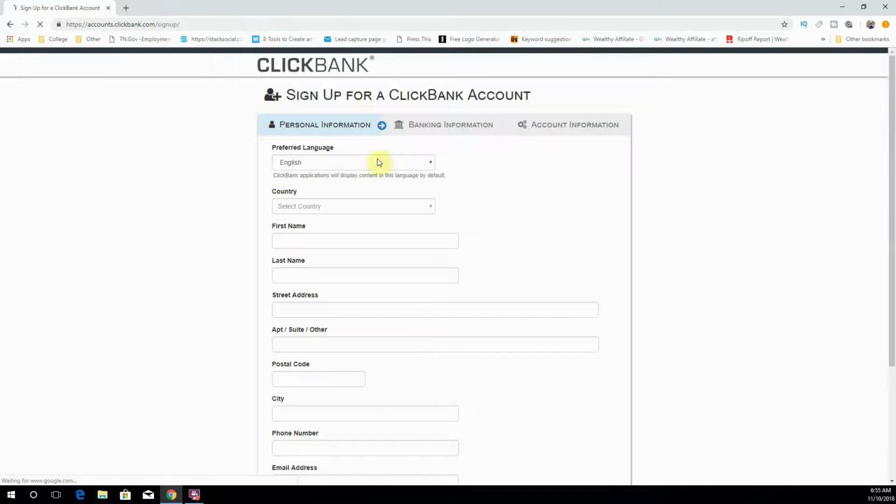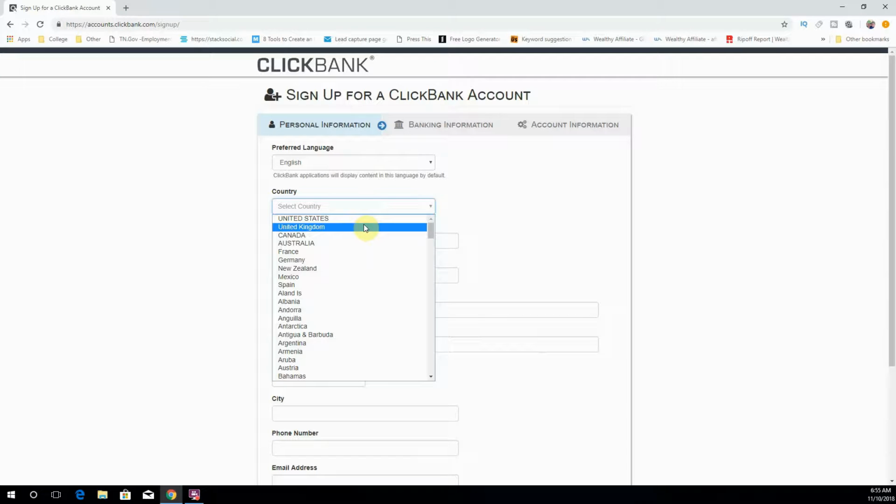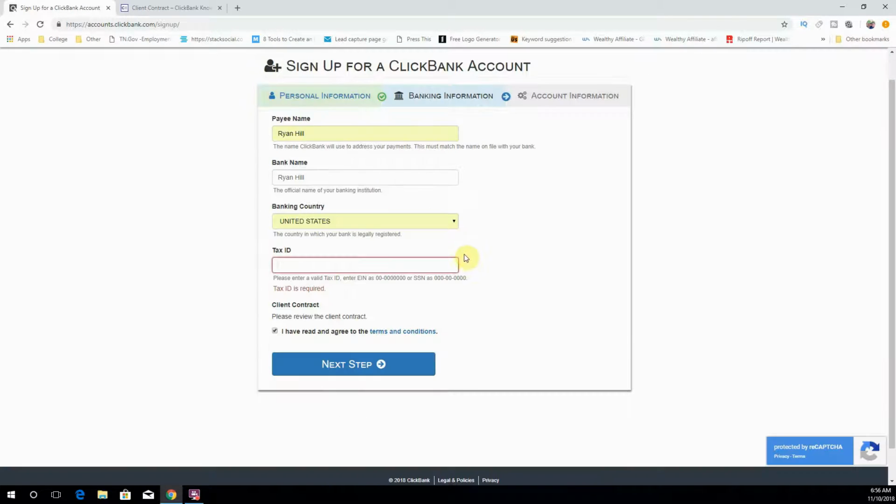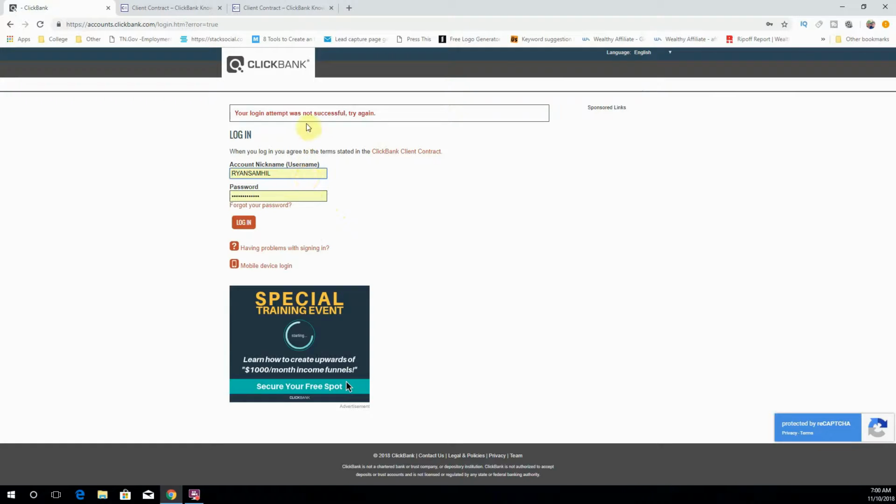So just go over here and create account. Okay, so on this page, which is the second page that you do on your setup process, you will have to click on terms and conditions to open that page up to allow it for you to click this box. And then you put in your tax identification number or social security number, and then you'll go on to the next step. Okay, and that is it.